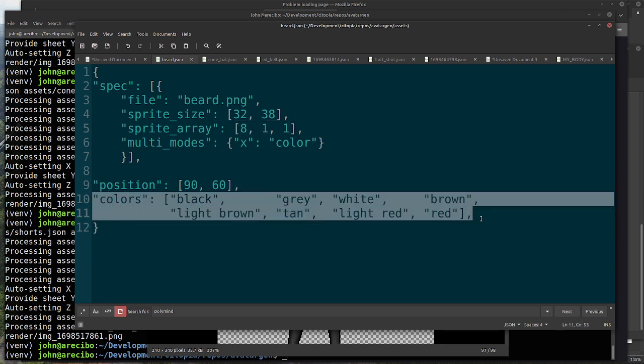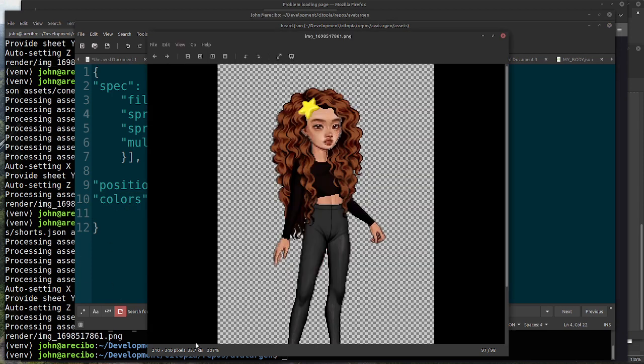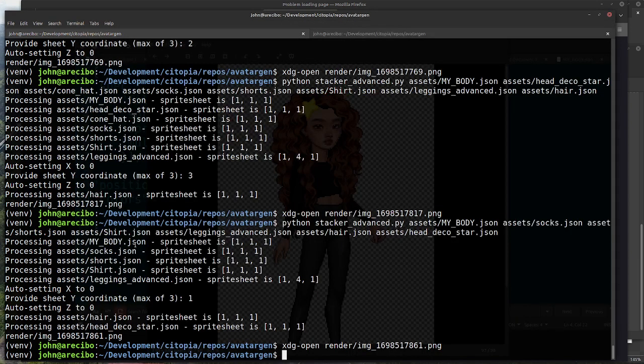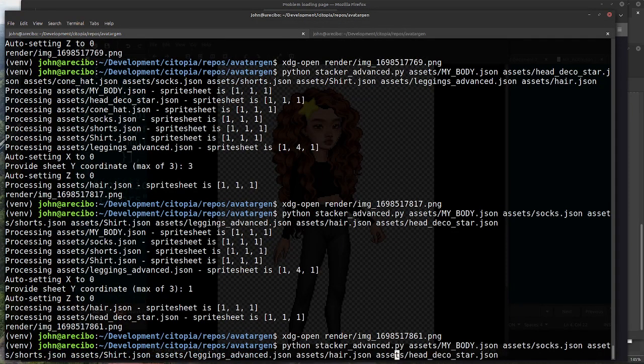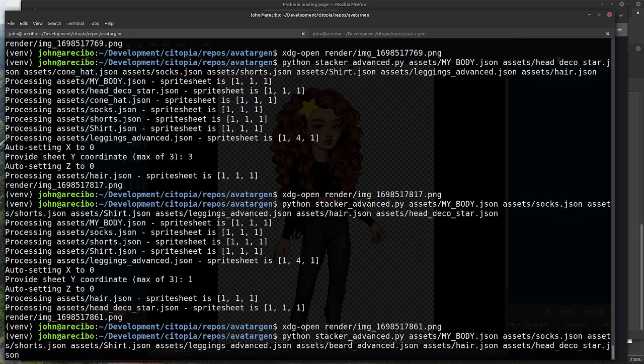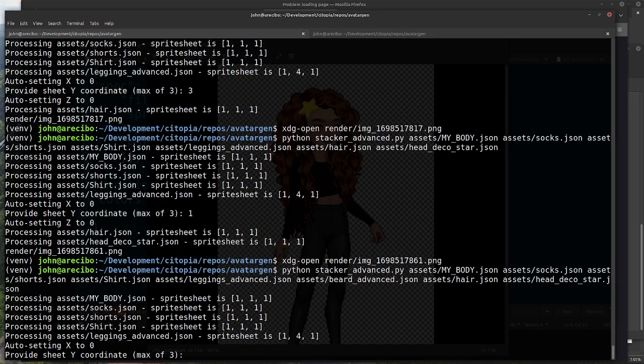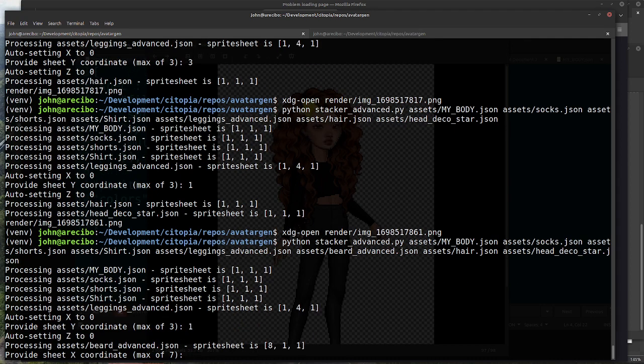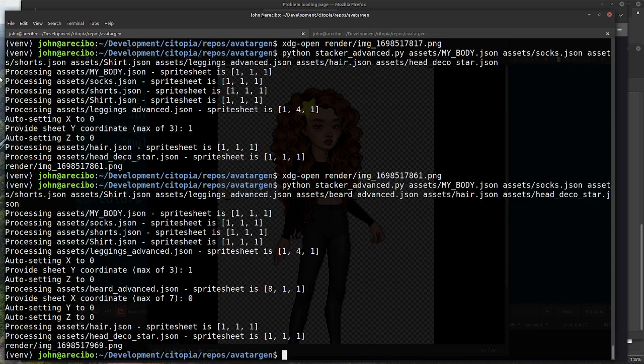I could put a beard on this guy now. Should we? Let's put the beard under the hair. Beard advanced.json. Okay, so now it should ask me about the beard too. I'm going to go with beard. Wait, this is leggings first. Now I'm going to go with, what were the leggings? I think 1 was the black leggings. And for beard, I'm just going to pick the original black beard or whatever, and then the rest of that stuff got put on. So let's have a look at that guy.